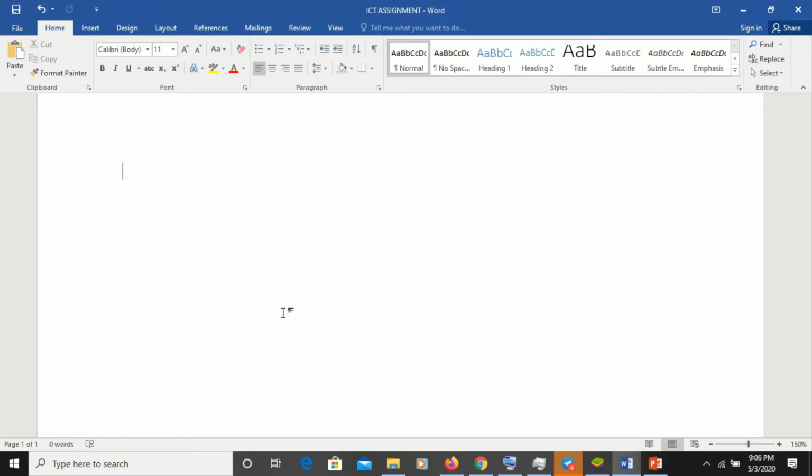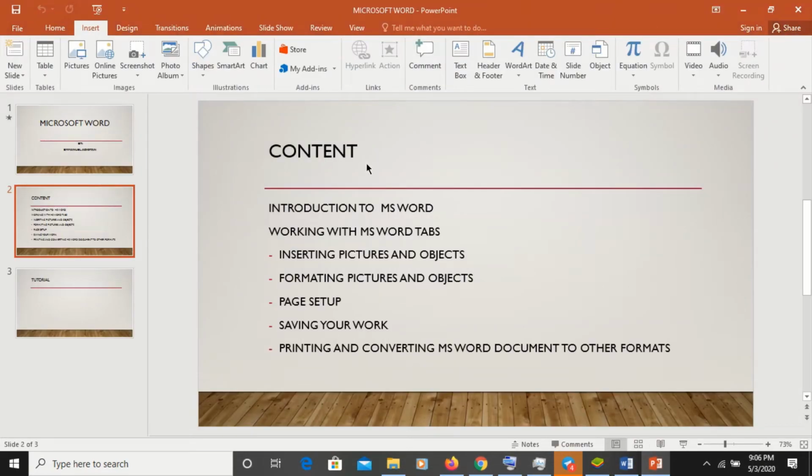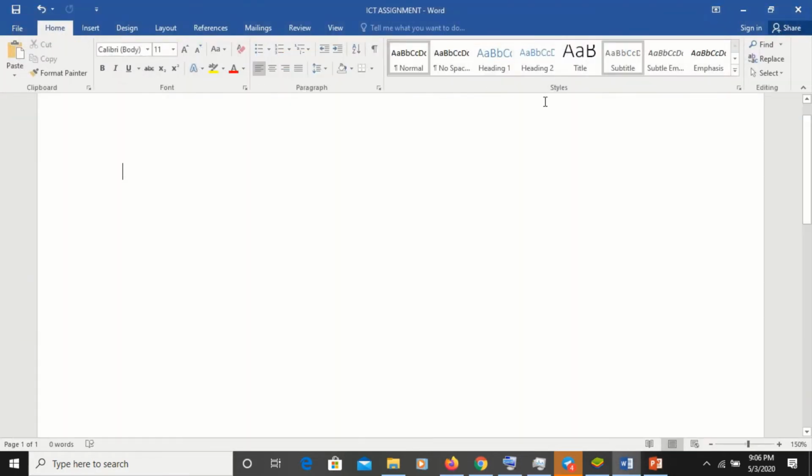So when you open PowerPoint, whatever you see that you can easily type on is not a page, it is what we call a slide. So in Microsoft Word we call this space a page. Thank you very much.